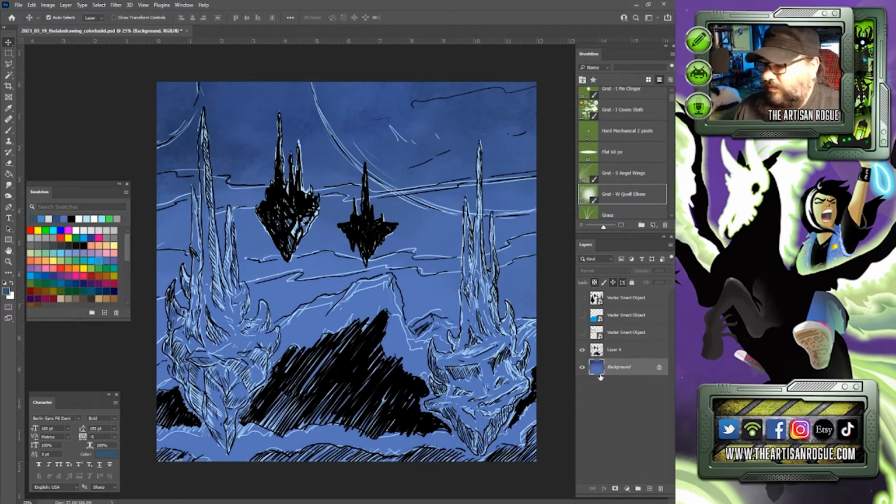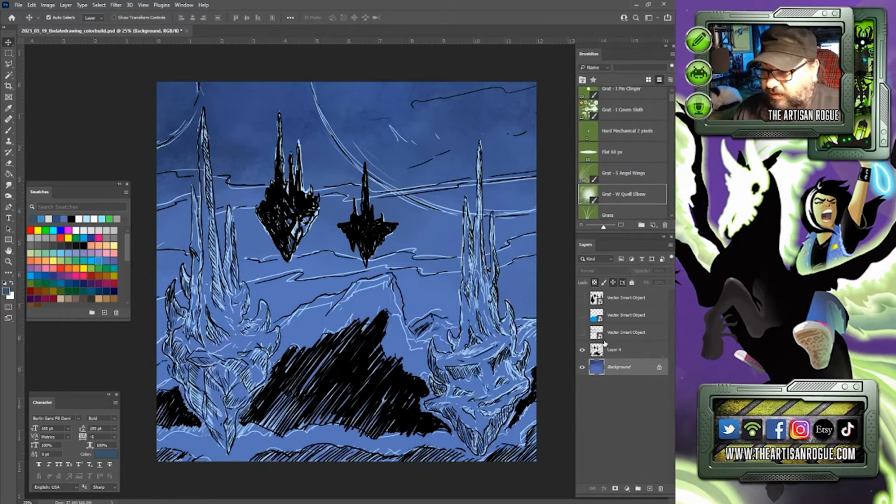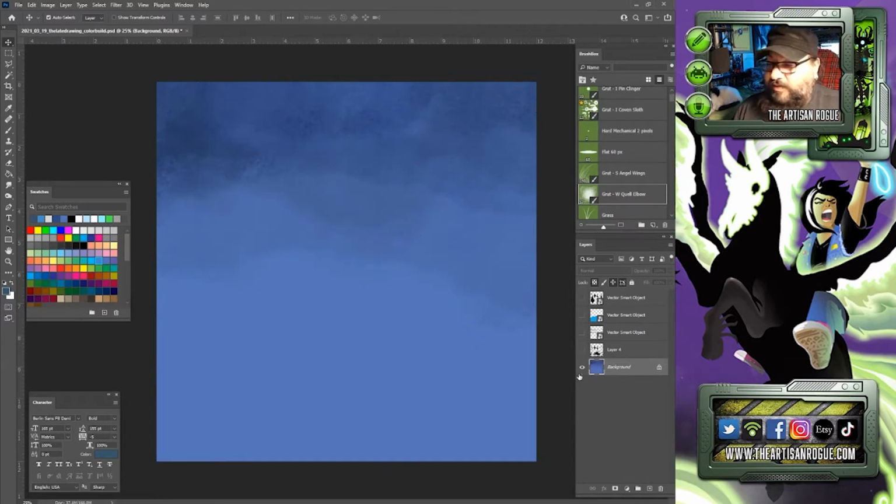So now what I'm going to do is, this is the shape of the mountain down here. So I bring these in for reference points more than anything, and I'm going to go ahead and get rid of the line work, since I only use the line work for sort of placement and understanding where the overall gradient of certain things are going to be, because the line work really doesn't play into it anymore.